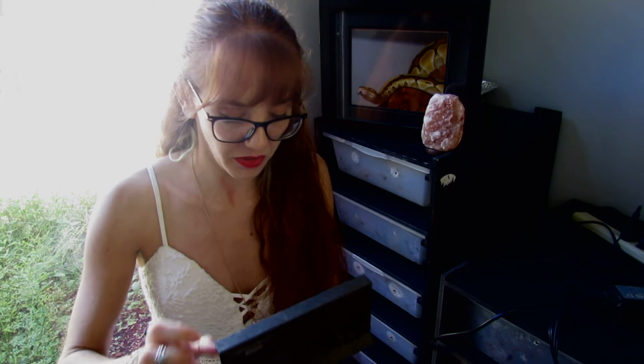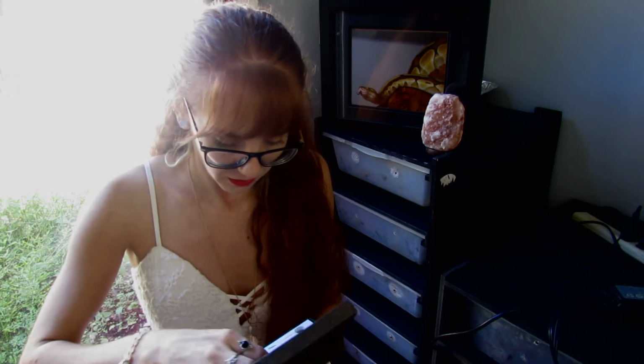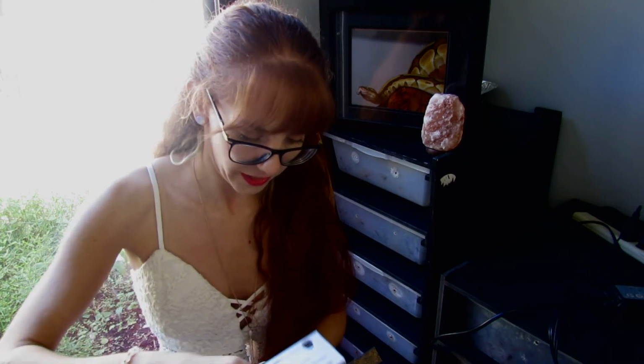I just finished filming the entire video and then I saw that I forgot to put something in there. So if you are getting into breeding snakes, this is non-negotiable. This is a probe kit. It comes with several different sizes. You can get this on Amazon. I will link it below as well. And oh, I thought I was missing one, but it's hidden underneath.